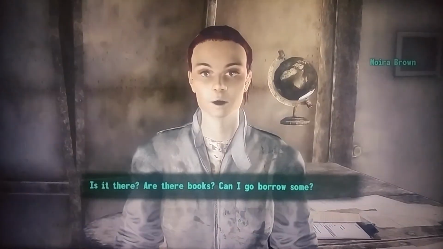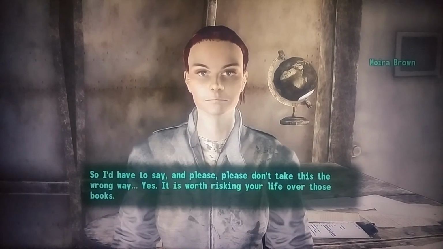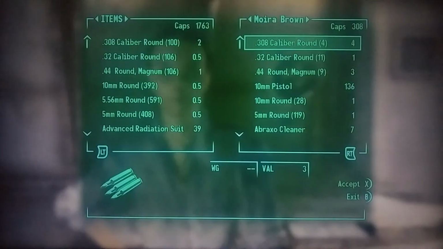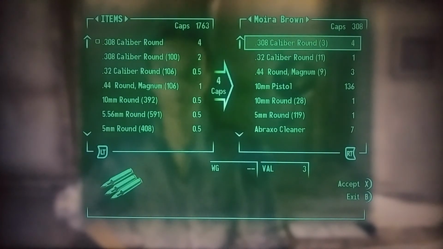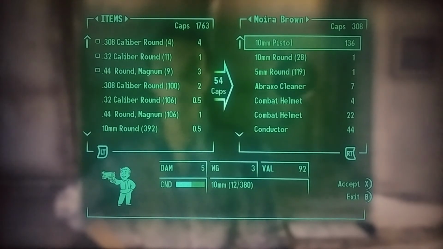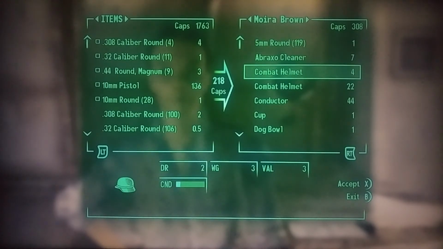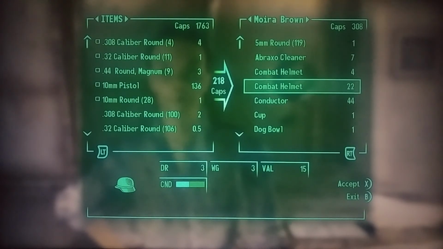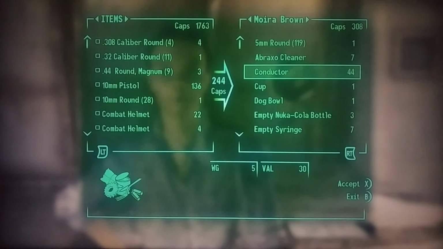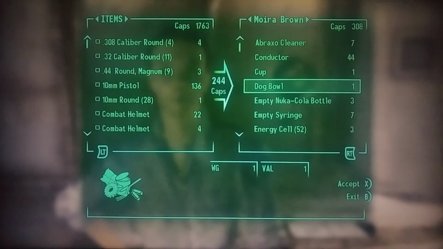Is it there? Are there books? Nice. 308 bullets. 32 bullets. 44 bullets. A 10mm pistol. I will actually take that. 10mm rounds. 2 combat helmets. I'll take both of those, actually. A dog bowl. What?